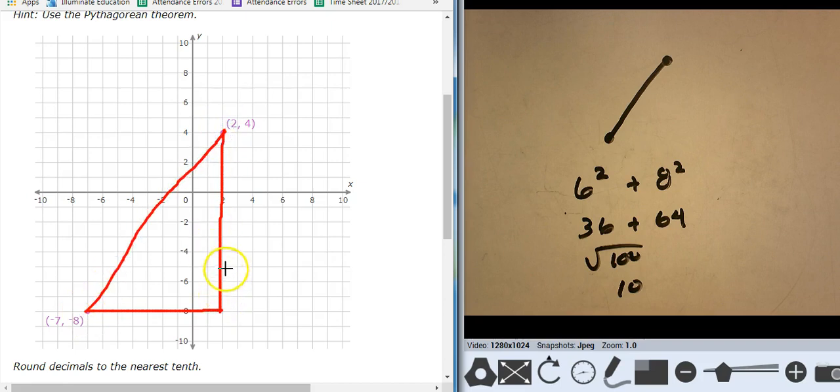So it's a right triangle. And then I'm going to use the Pythagorean theorem. So this is 1, 2, 3, 4, 5, 6, 7, 8, 9, 10, 11, 12. This is 1, 2, 3, 4, 5, 6, 7, 8, 9.